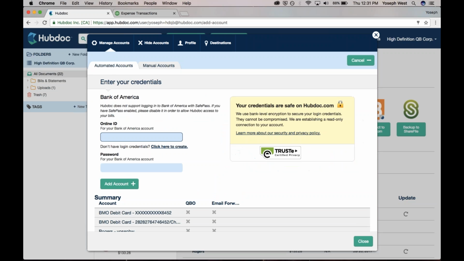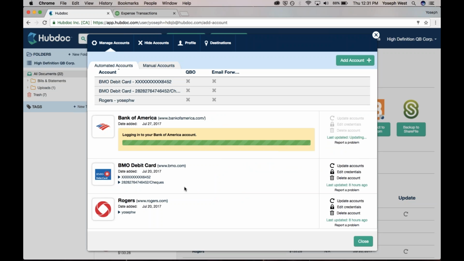I'm just going to search for Bank of America. I'm going to put in my online ID, all really easy. I put in my password. I hit Add Account, and now Hubdoc is going to bankofamerica.com, downloading all available statements. On a first pull, we typically get 12 to 18 months worth of documents. We've heard some crazy stories where people have connected their Chase account and gotten 6 years of historical bank statements. It's kind of fun. I never thought I would say that about historical bank statements, but it kind of is pretty great.